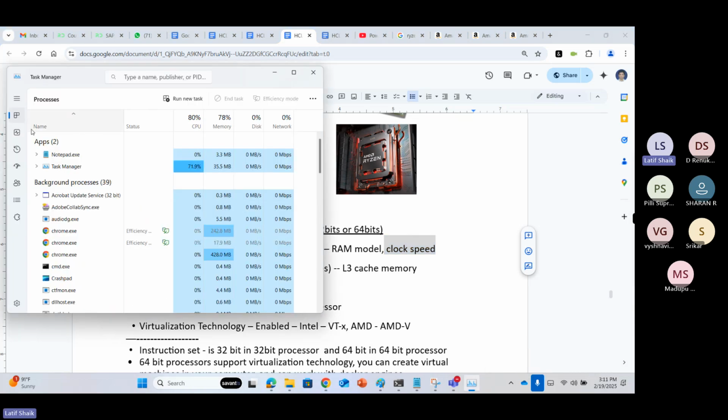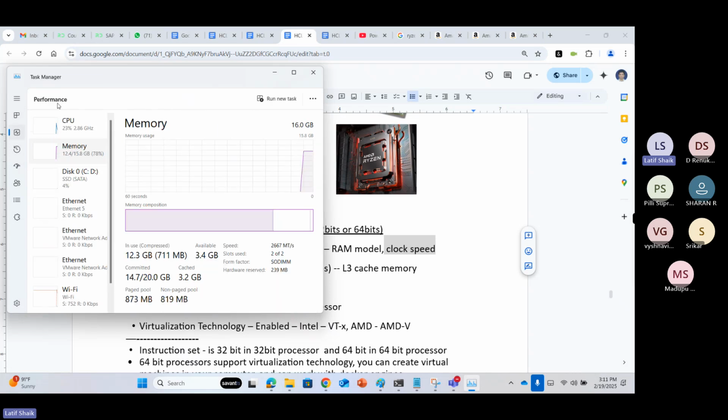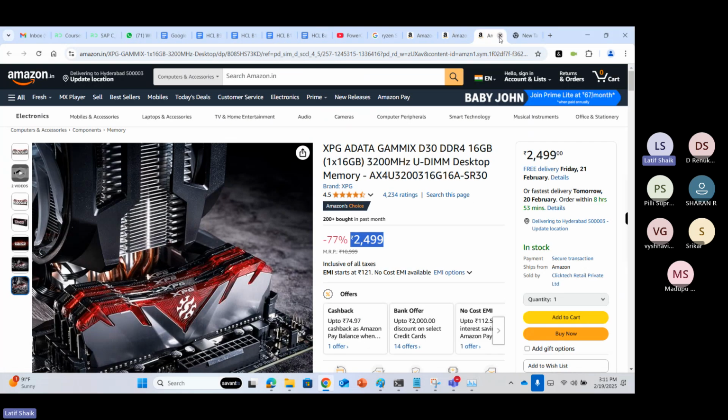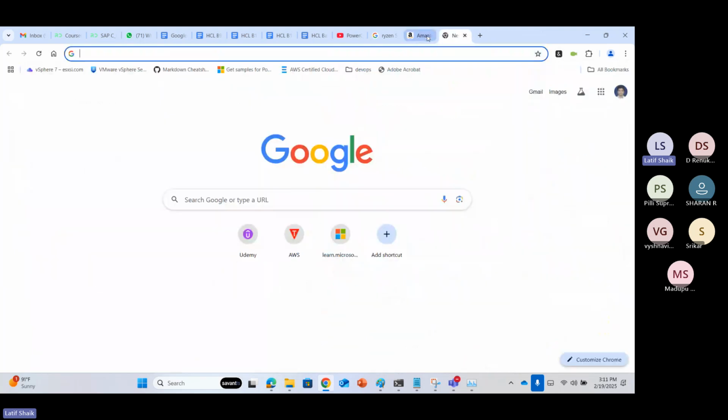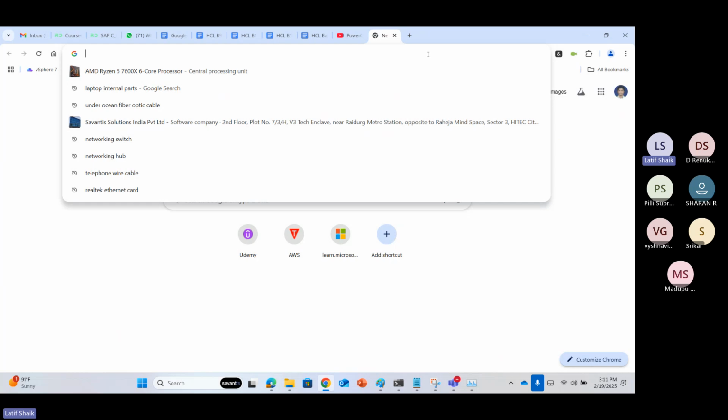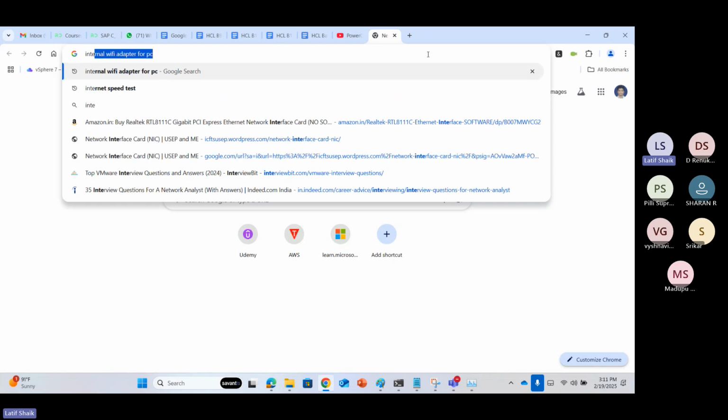For me, I will give you a simple example. Go to the task manager, click on performance, click on CPU. See, what's my processor? Intel Core i5 10210U processor, and this is the clock speed.